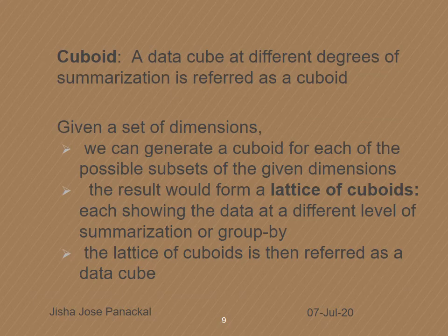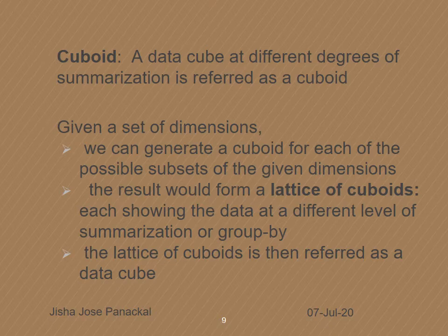Now let's see one more concept that is known as cuboid. We will see what is a cuboid. A data cube at different degrees of summarization is referred to as a cuboid. So what is a cuboid? A data cube at different degrees of summarization can be referred to as a cuboid.